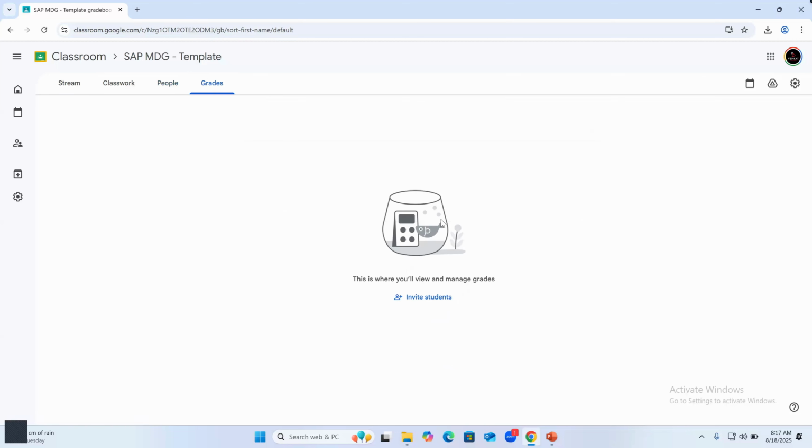Grades. Once I assign the assignments and the quizzes, you can see the grades here, how much score you got. Let's say there is an assignment with the maximum score 30. Out of 30, how much you earned? I will evaluate the assignment and give you the score. Still, it's up to you whether you want to complete the assignment or not.